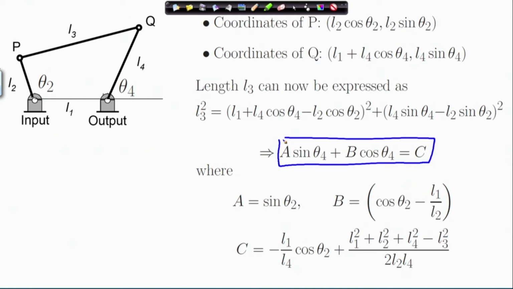Now, we are going to do it in a manner which can be computerized. So, in a computer, as you know, these trigonometric functions will have two solutions, double solutions. So, we are going to devise an approach which will take care of this thing, and we are going to get both the solutions. So, how to do that?